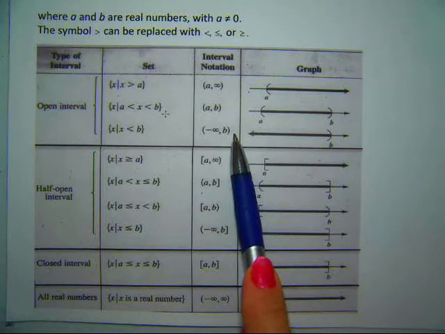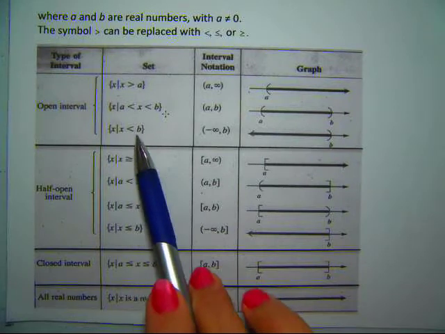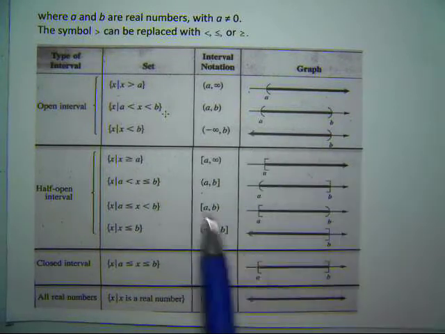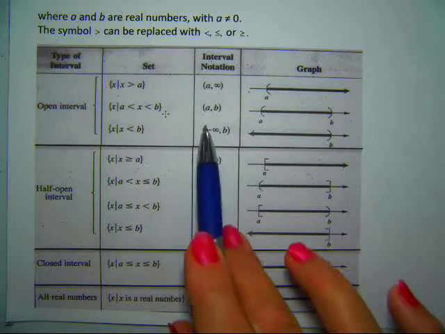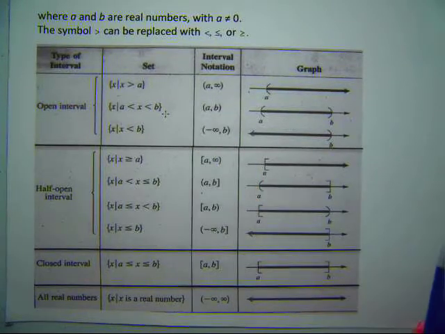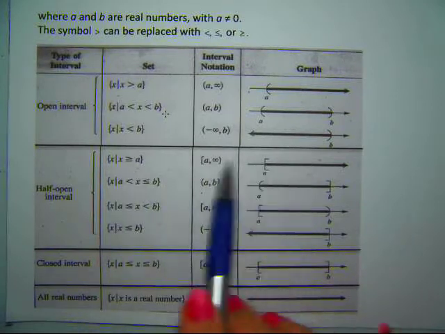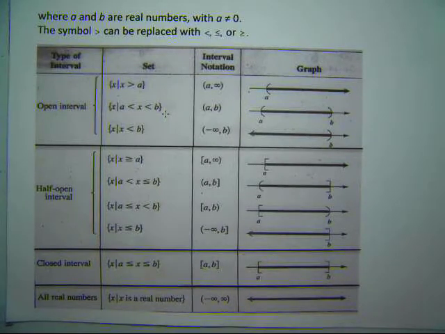So our inequality, which is x less than b, can be written in interval notation as from negative infinity, open. We can never close the infinity because that's not a number, it's a symbol, so it cannot be included. Negative infinity to b. I'm going to just mention one of these and I'll let you look at them and get familiar with them. I mean, you should be familiar, but if you forgot, this is a good way to remember. Or maybe you did not study it that way.